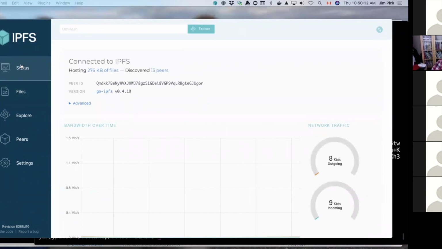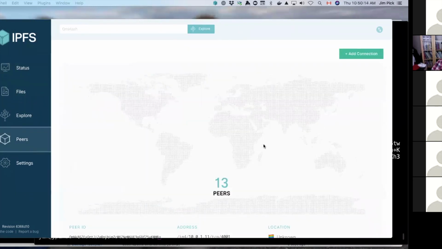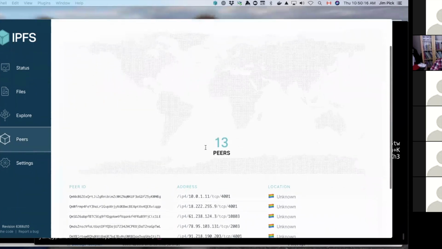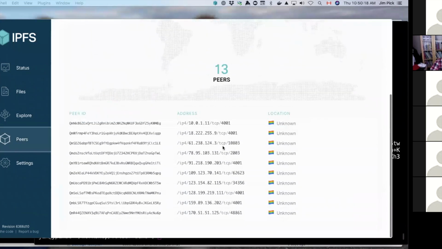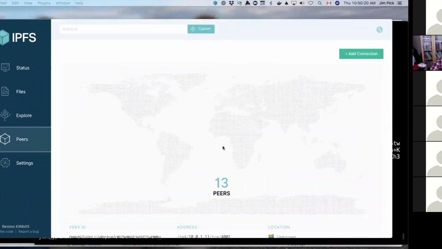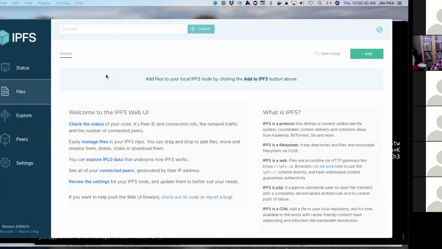And you can see, click on peers, and here's a little map of the world. You can see it just started up. It's going to start to connect to a bunch of different peers. There, see, it's got 48 peers. And it shows you where they are on the map. It also gives you a bit of a GUI, like you can actually put your files in here.